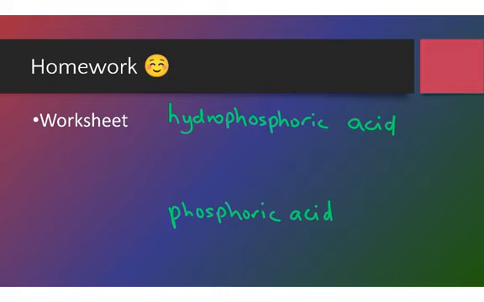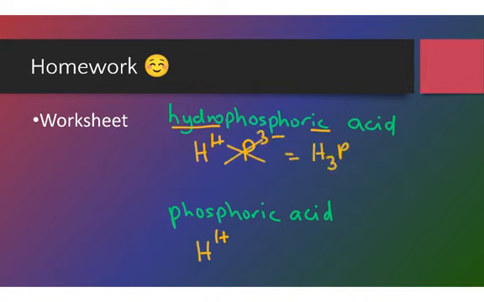The hydro-ic naming means big word, small formula. Notice that anytime I have the word acid, though, the formulas will always start the same way with the hydrogen 1+. I just have to figure out what we're talking about here. The first one, hydrophosphoric, big name, small formula, means a regular nonmetal. So this means just phosphorus. Phosphorus is in column 5. It needs 3 more electrons. Crossing it over, we make an H3P AQ.